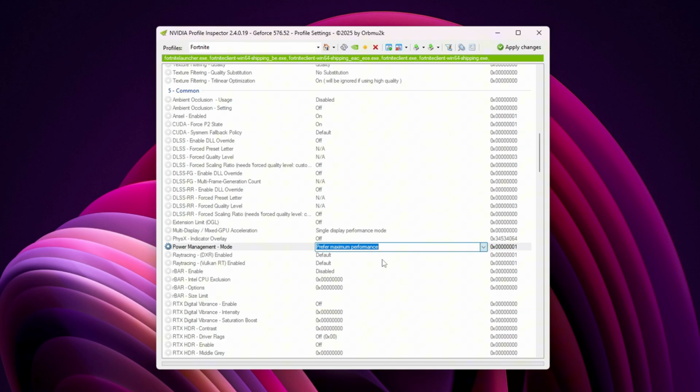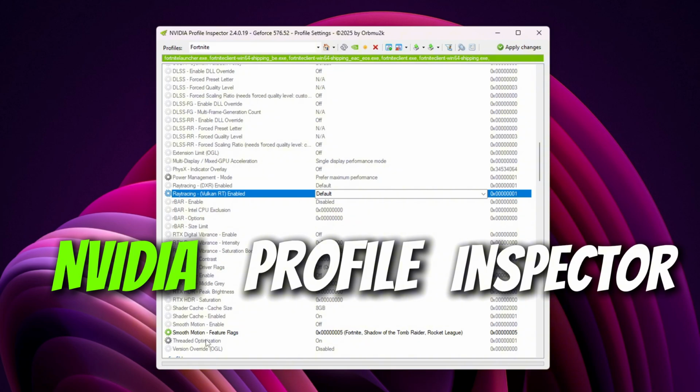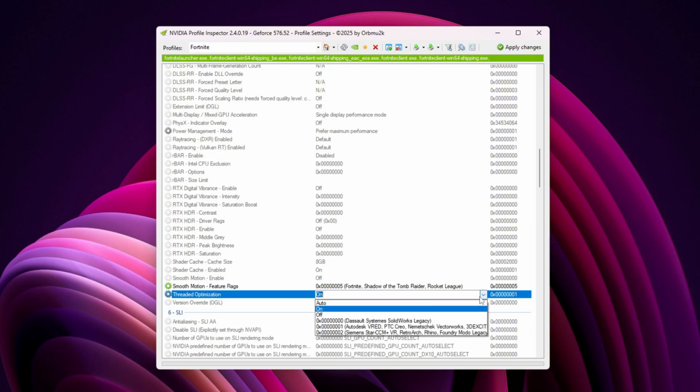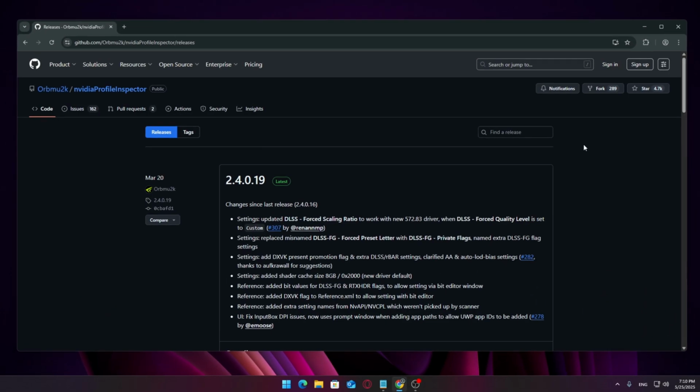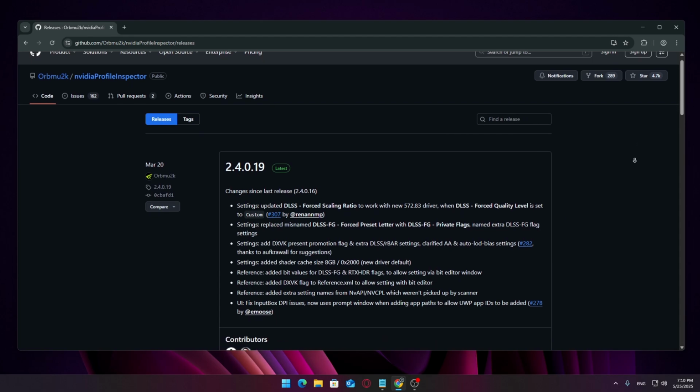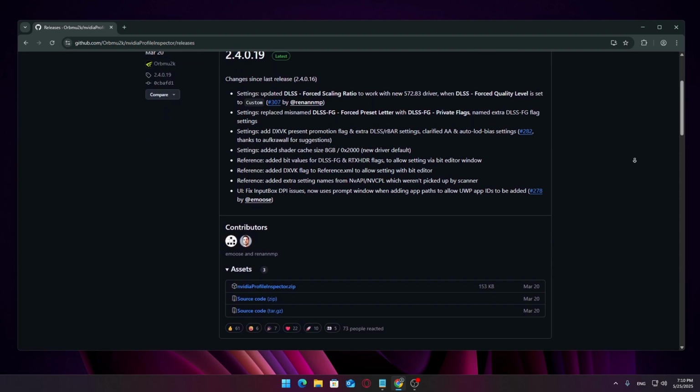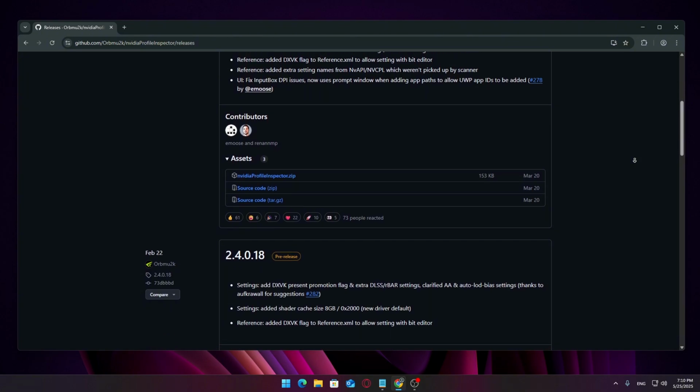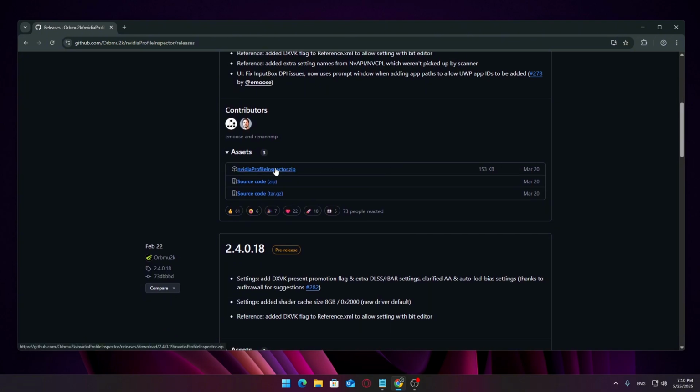Today I'm going to show you how to boost your FPS and potentially reduce input delay in games using a tool called NVIDIA Profile Inspector. This method is simple, doesn't require any advanced tech knowledge, and can help you get smoother gameplay without spending a dime. These settings were originally tested with Fortnite, where I saw FPS gains between 20 to 40 frames. But you can apply this to any game you play on an NVIDIA GPU.